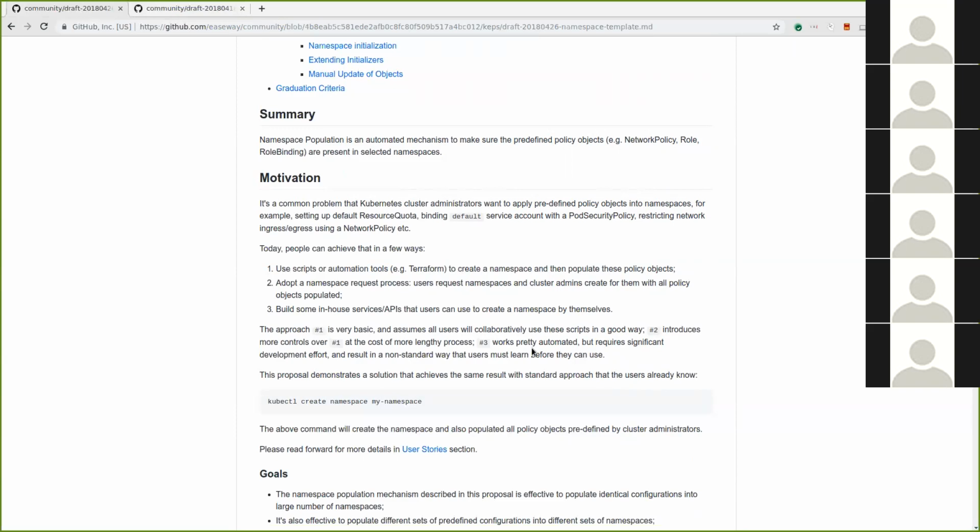After creating the namespace, they have the opportunity to create policy objects and everything, make the namespace ready, and then notify me, okay, you can use the namespace. Then everything gets set up. While in the case where I want to create my own namespace, I want to be quick. So I just use Kubernetes to create the namespace and provide my namespace name. And I want the namespace to be ready with all of the policy objects when it's created. So that's the motivation for introducing this namespace population mechanism.